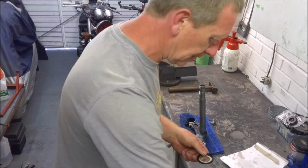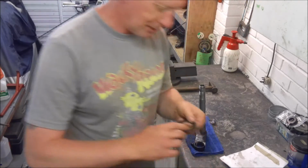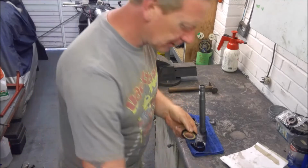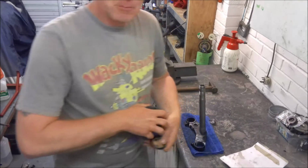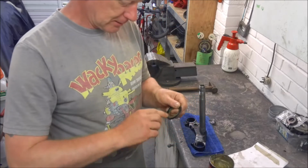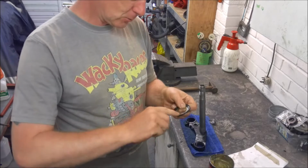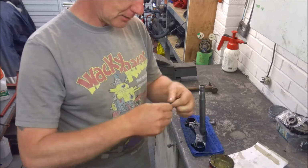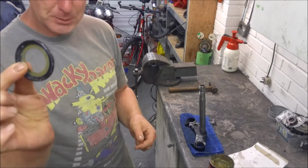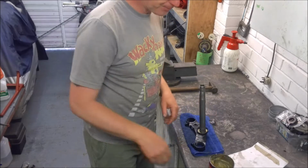Now, it's very, very easy to get carried away, start hammering the bearing on, and forget to fit the oil seal. And yes, I have done it in the past. The problem with doing that is, once the bearing is on the stem, it's very, very difficult to get the bearing off without actually damaging it. So always, once you finish wiping the excess moisture off the yoke, fit this little bugger first, and he literally just slides on like that.